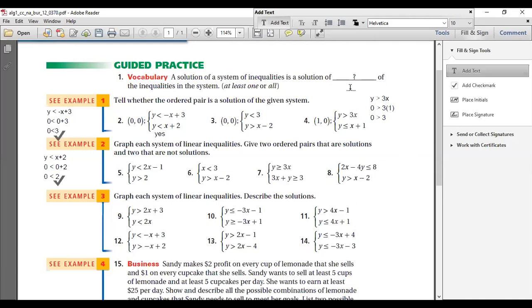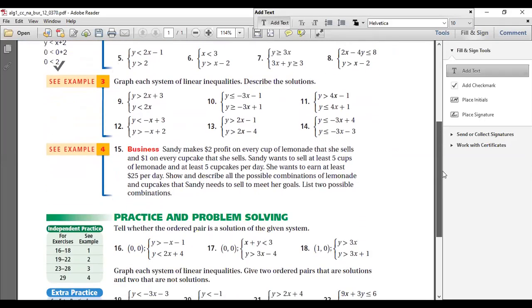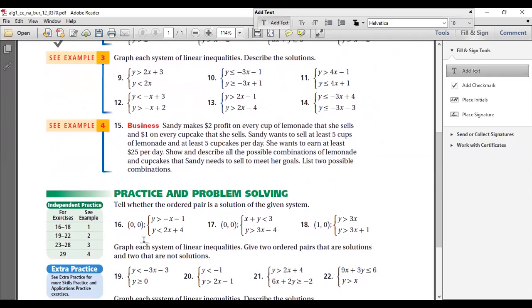So it means the first inequality itself is wrong. It does not satisfy what we want. So when the first one doesn't satisfy what we want, how can we just waste the time by solving for the other one? So you say it is not a solution. This is why I said even 2 minutes are too much for this question. Okay, so let's move on to the other question, that is going to be question number 16. So solve question number 16 and then let's check the answer.